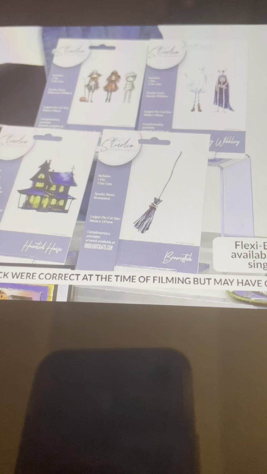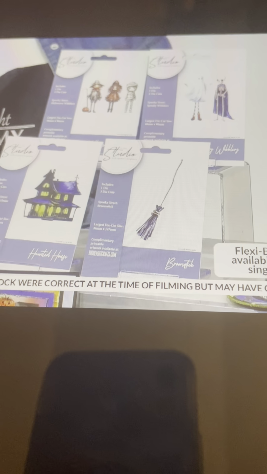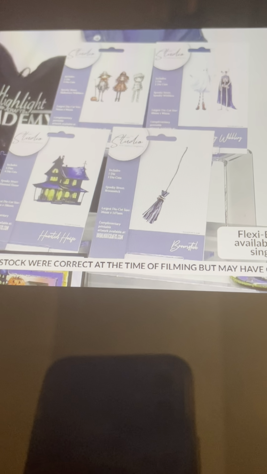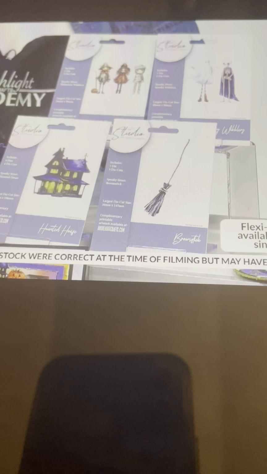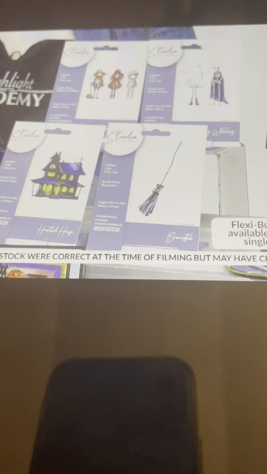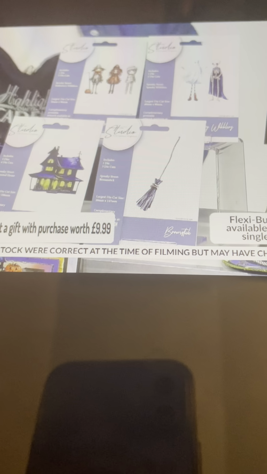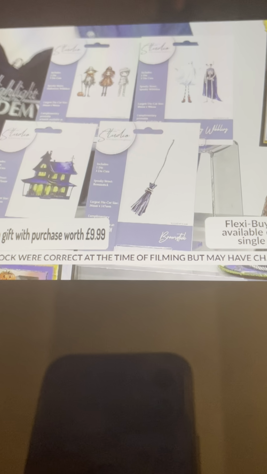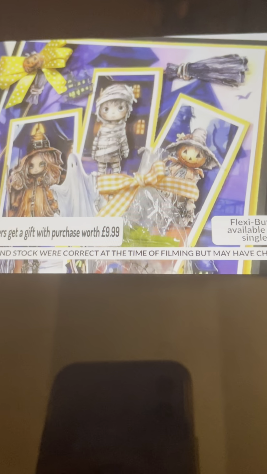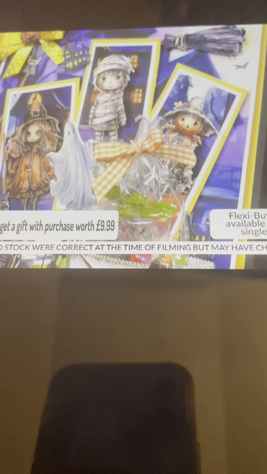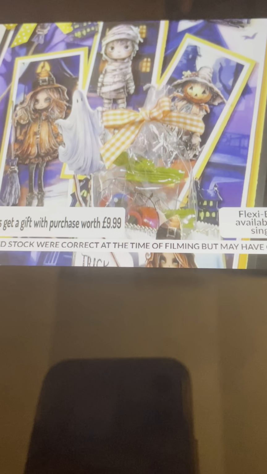Okay, so this is our next collection from the Wibblers range. If you're not familiar with the Wibblers, these are our characters with their long, spindly, wibbly legs, and they are super cute. But this is the first time you're going to see them in the wonderful Halloween design Spooky Street. We've got the house, we've got the broomstick, and of course our characters who are just adorable. As far as Halloween designs go, this is super cute. I think it's one of my favourites. I'm not just saying that because we're here now.